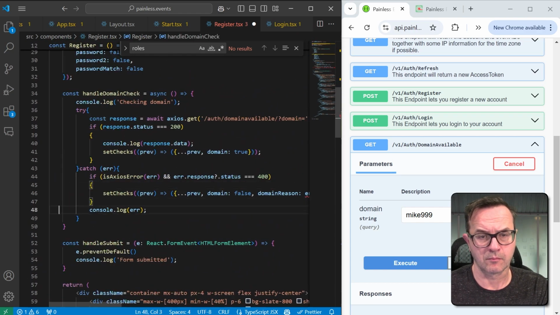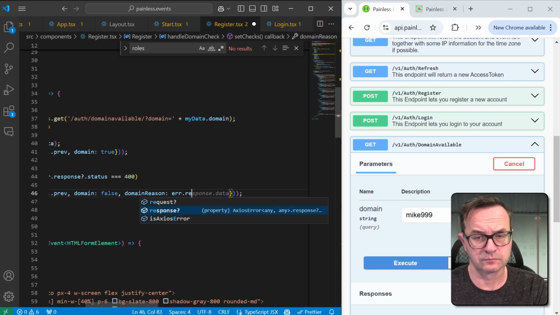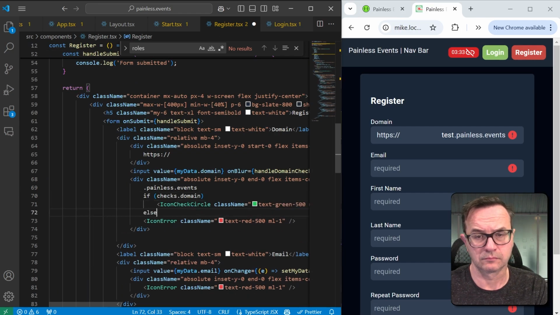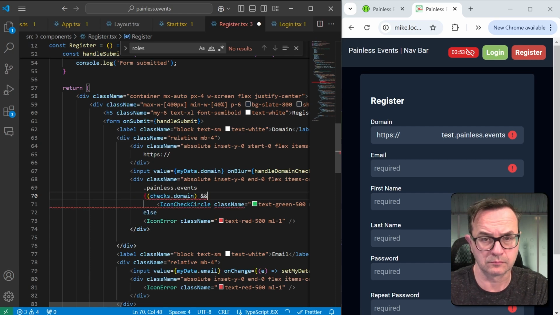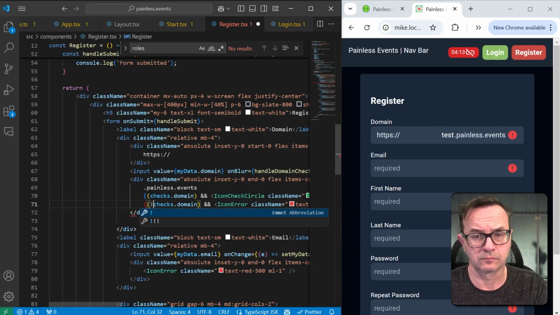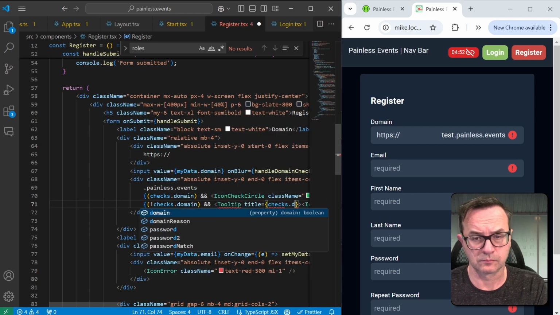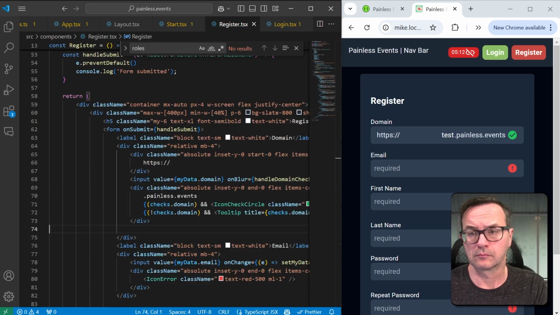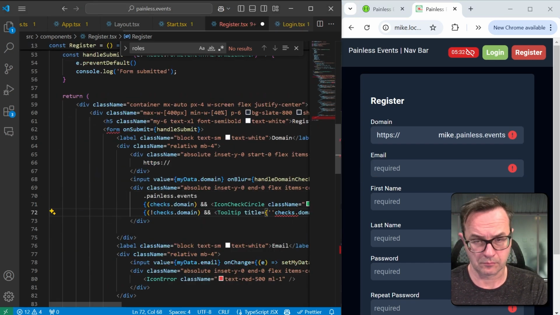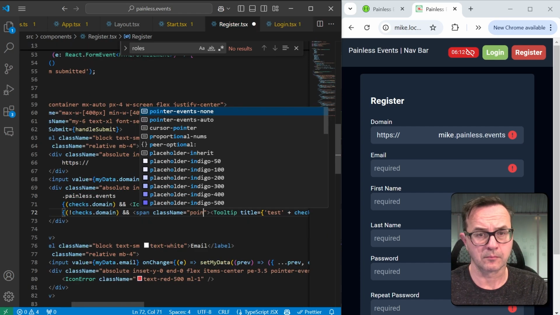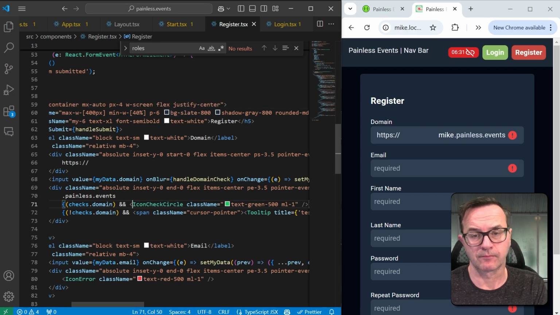As usual, TypeScript is giving me a hard time, but it will lead to a better code base down the line. Now it's time to implement the icon changes, and the object in the check state turns out to be very helpful here. I'm adding a tooltip with the text of the error, but the tooltip seems not to be working with the CSS from Tailwind inside the form field. There's a lot going on here, and this is not simple HTML markup anymore. Tooltip wasn't built for this, so I'm abandoning this tooltip plan altogether.